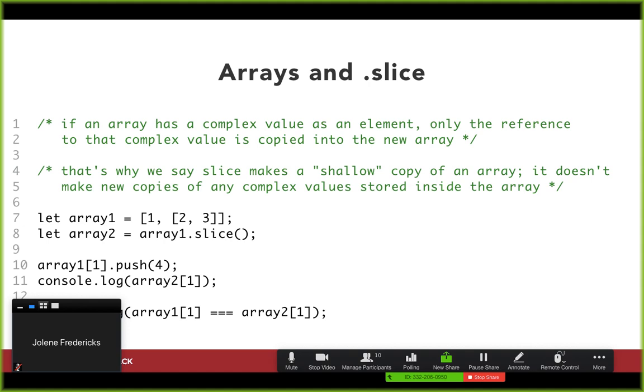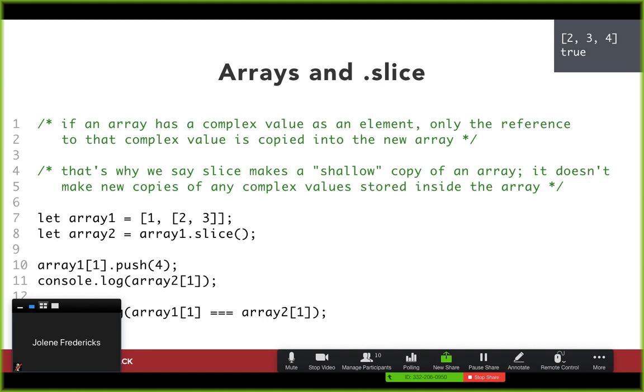Notice how if I go into array1, go to the second element, which is the array of 2, 3, and I push in 4, and I console log out array2 and the second element, notice how that element has also changed now to have the value 2, 3, 4. In fact, the second element of array1 has the same reference as the second element of array2, so they're equal under the triple equal sign.